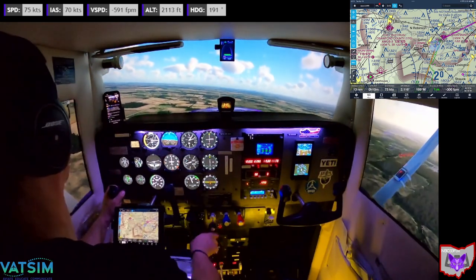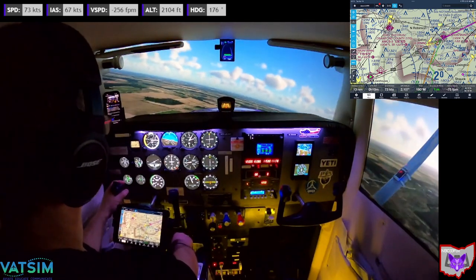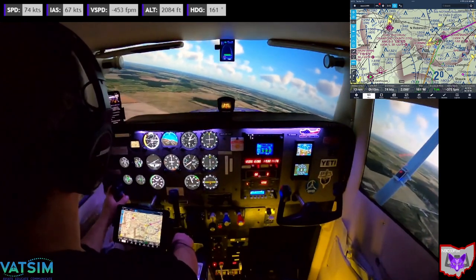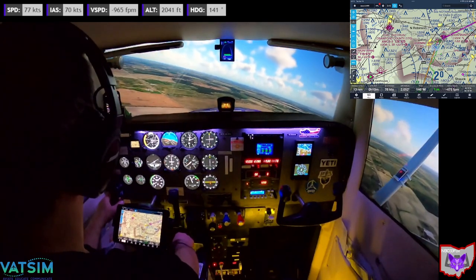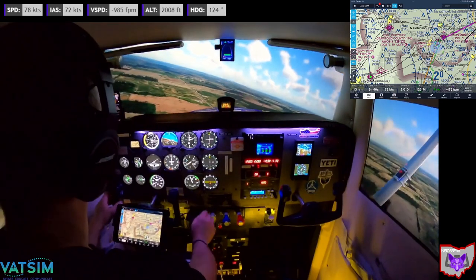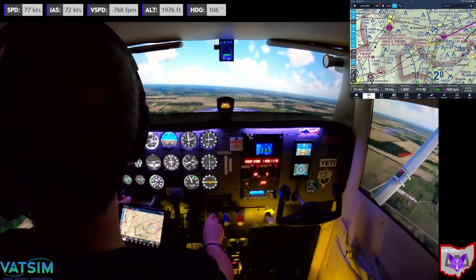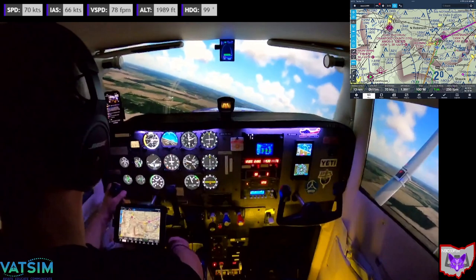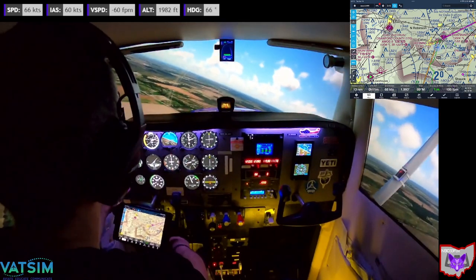Warning traffic, November 33 Fox Trot, left base, runway 36, warning. Traffic, November 33 Fox Trot, final approach 36. Touch and go, warning.